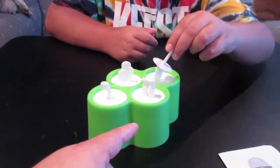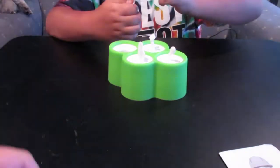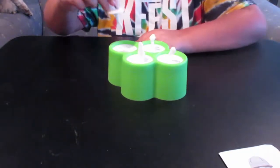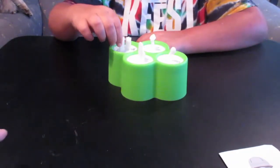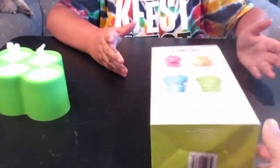Which way does it like? The opposite way. Spin it around. No. There we go. Feet up is the way it's got to go. Oh, I was looking for the circle. There you go. The shape, because they match up with the shape. Slide that over. Next up, we're going to be taking a journey through prehistoric times with these Dino Pops.